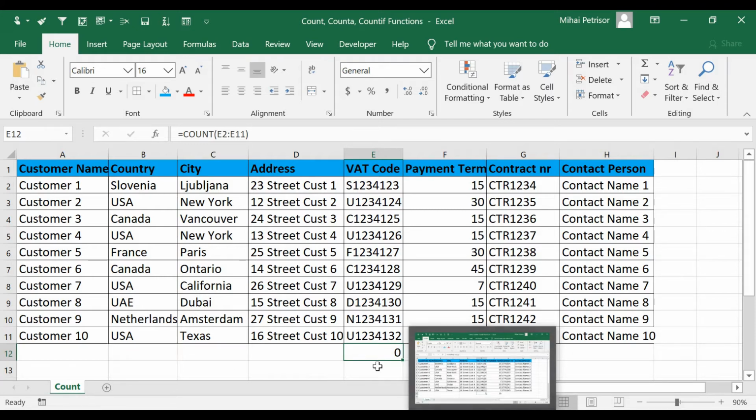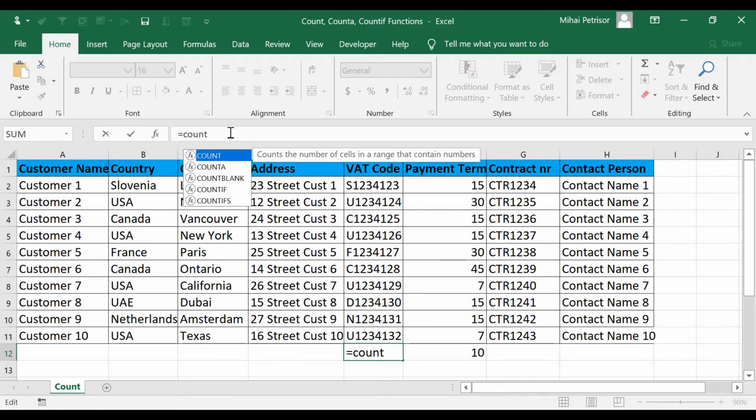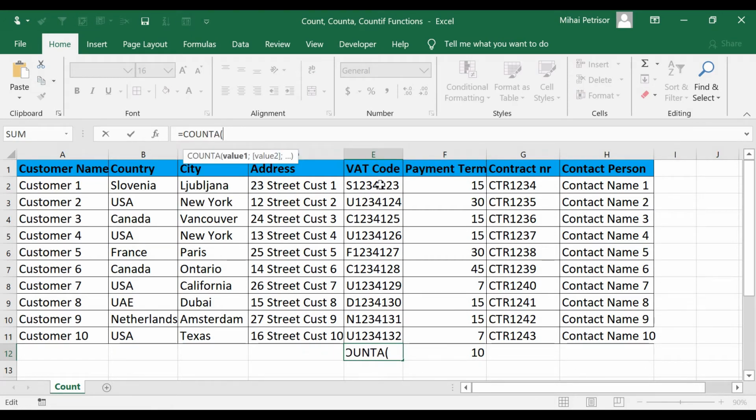So normally we should obtain 10 in this cell. So we'll delete and write again COUNTA, with equal in front. Open the brackets. Now we select the range, because we have the same format of arguments, but instead of COUNT we wrote COUNTA.